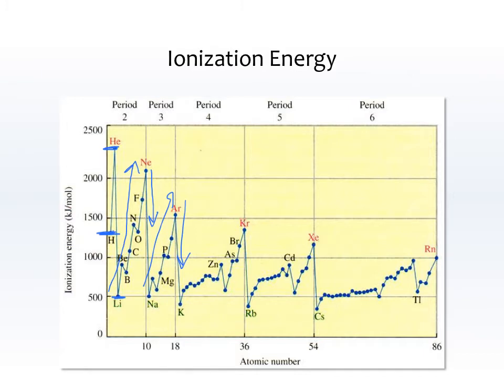So if we went down to the noble gases, from helium down to radon, the ionization energy decreases as we go down the periodic table. And the same thing happens, although it's not as pronounced, for the alkali metals, group 1. So let's look at some of the irregularities that we see in this chart.